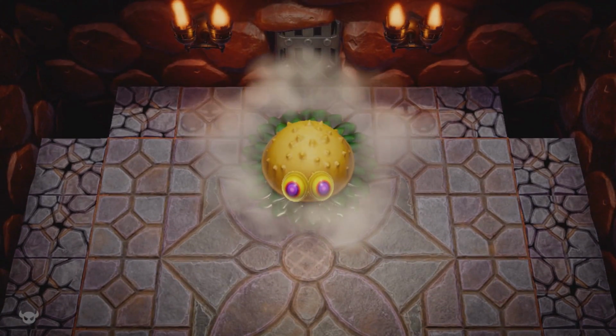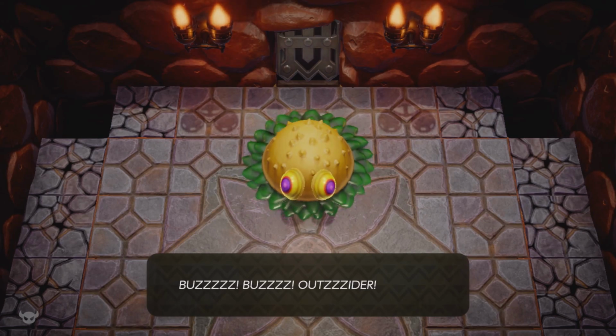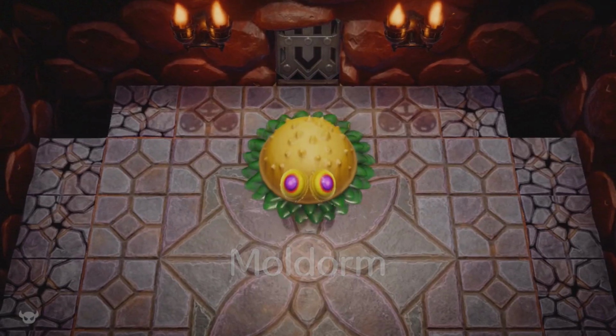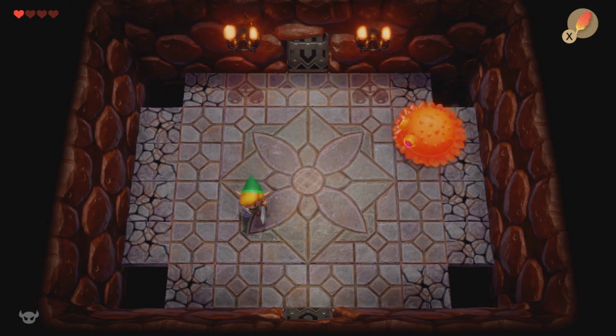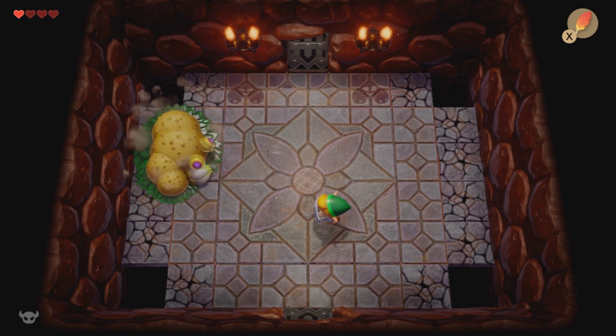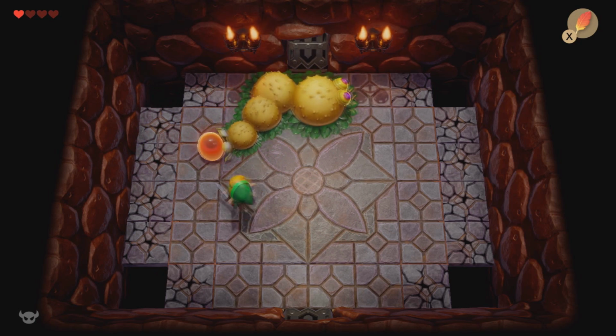Okay, right, here we go. The first boss of the game, Moldorm, which is such a common Zelda boss. You fight this in like every 2D Zelda game, but I'm not feeling it with only 1 heart. Okay, right, got him first. Oh yeah, he puts up this little kind of shield. Look, we can't hit his tail until... okay, there we go.